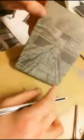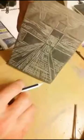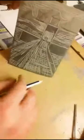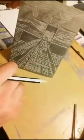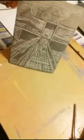So that is how it would look, and next time you'll see this will be all inked up and everything. I'm not going to do it today because I need to get all the tools out, but I just want to give you a gist of what it's like to actually cut on lino. Anybody can do this. It's fun, it's expressive, and it's very different from your conventional techniques of doing stuff.